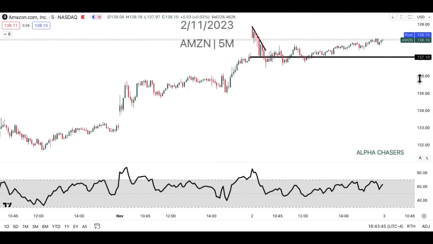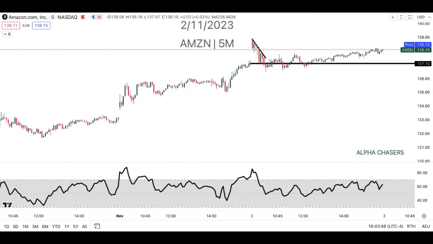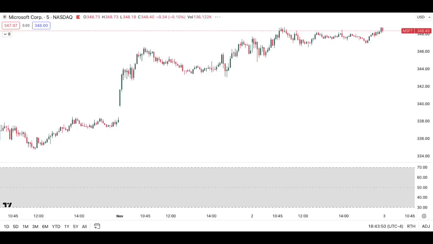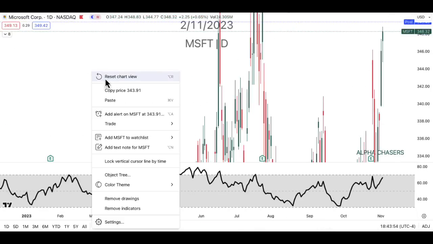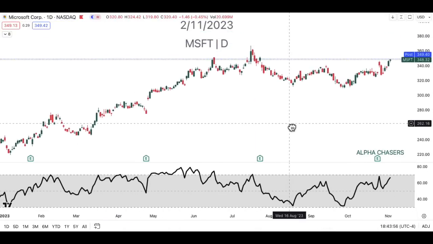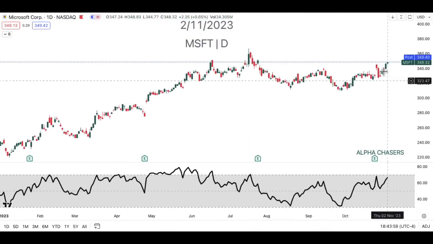Let's talk about Amazon. Gaps open and then grinds higher. Where's the push? Let's look at Microsoft. Let's clean this up. This is the one that looks absolutely amazing to me. This chart looks amazing, and I just couldn't get out of my own way today. I just couldn't get anywhere today.